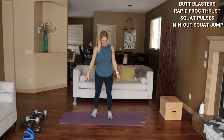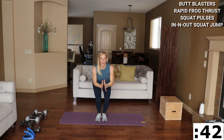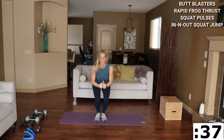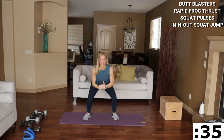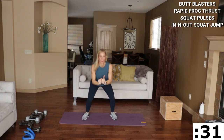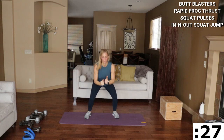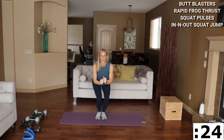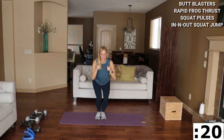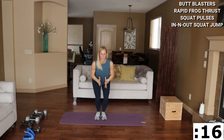Rest is an option. Here we go, low. In and out. Don't come up. And look how slow I'm going, it's not super fast. You want to get into the squat on the side as well. Oh, we're halfway there. Did you sing that second part? Okay.